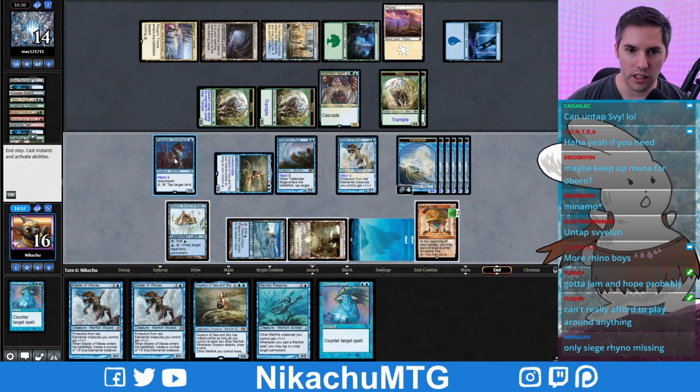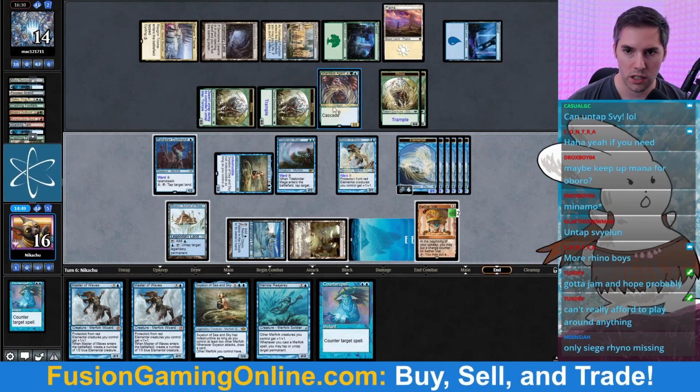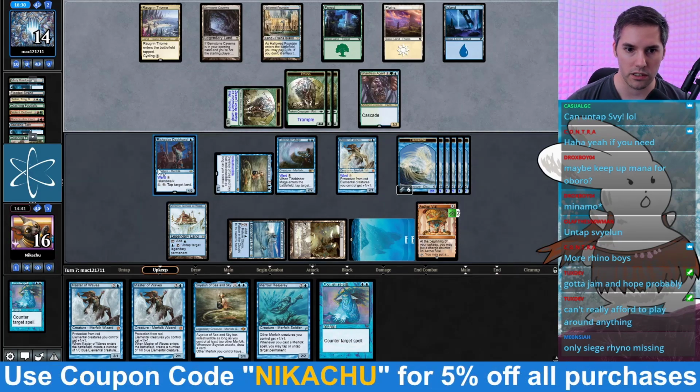And I don't think I'm going to do anything with this Rishadan Dockhand, because I might need to chump block something. Hold on, so this is 12. This is going to be... That's 15 damage. So I could chump block a Shardless Agent. And follow this up with... Yeah, maybe that works. Okay, I'll still tap something down on their turn. Screw your red mana.